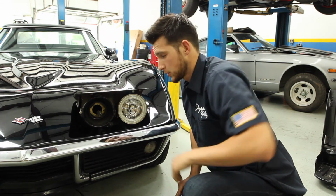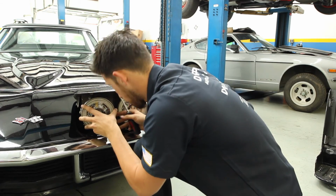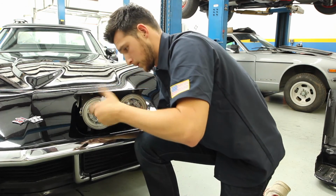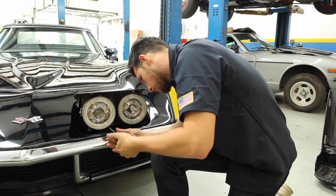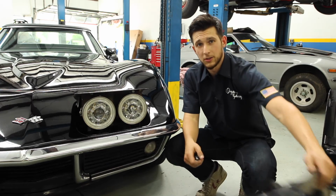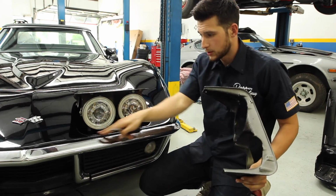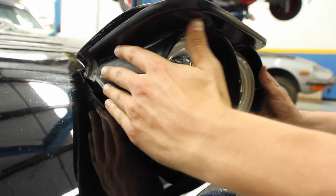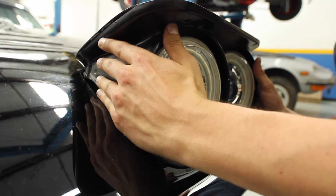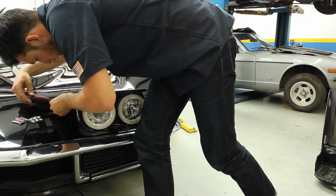Okay, now that we have the first one in, we'll go ahead and do the same thing for the other side. Now, the final step is to go ahead and install the headlight cover back onto the car, being sure to watch for this clearance on the top and the bottom. Then you can go ahead and put those two Phillips screws back in.